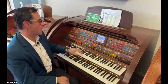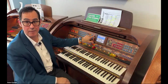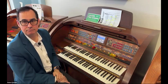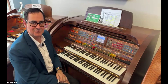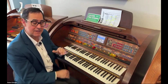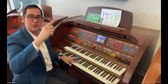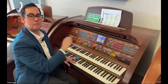You can speed up that Golden Harp much faster if you want. So for example, I was playing Somewhere Over the Rainbow. I'm going to put the tempo at 180. Now most people would say, I would not play Over the Rainbow at 180. No, I would not. But because I'm not using a rhythm, and I'm just going to hold the chord down, the Golden Harp pattern will reflect the tempo, but I'm going to play the speed that I want to play.